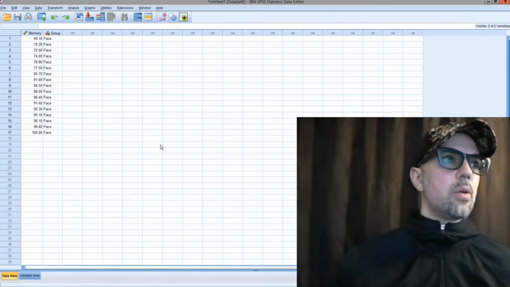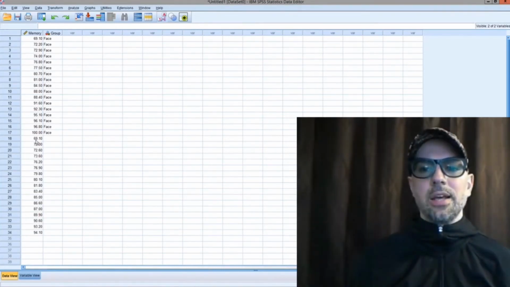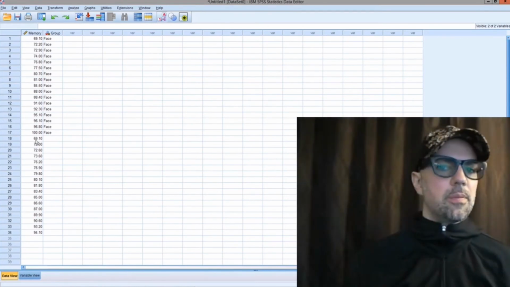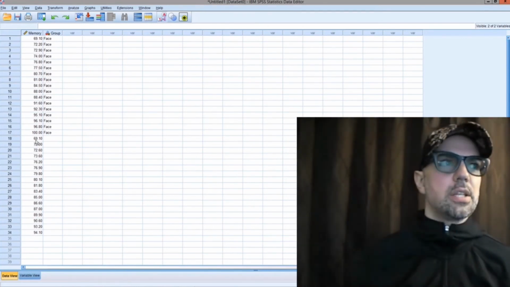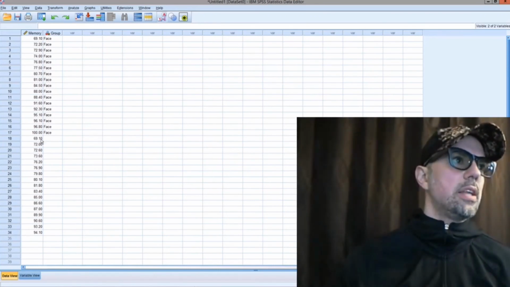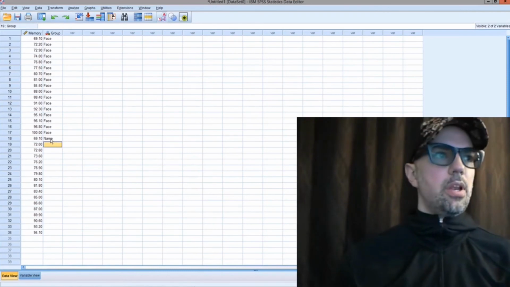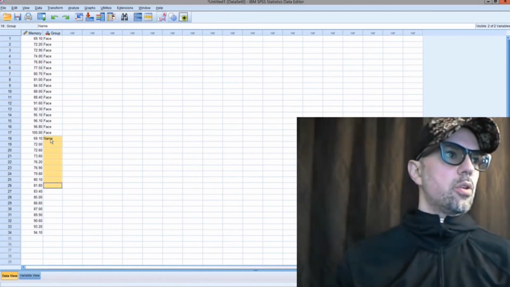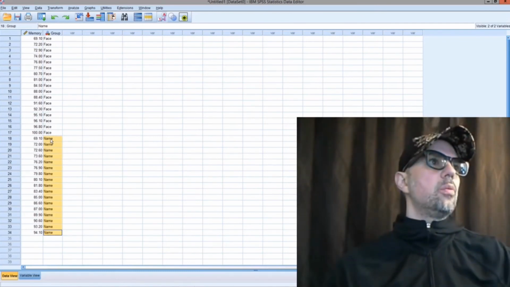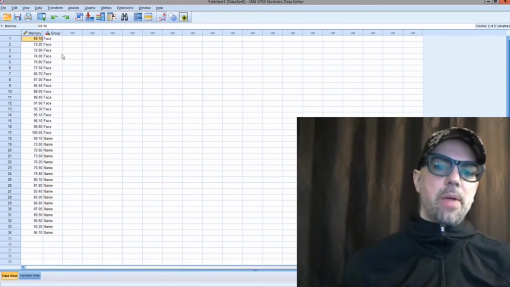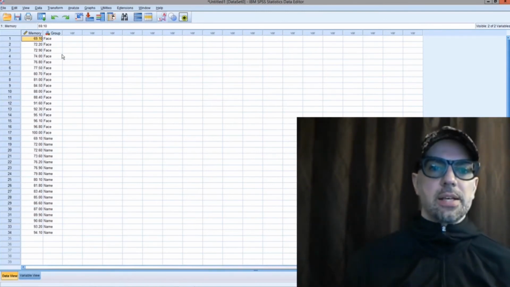So because of that, we know that these scores go right there, starting in row 18. Rows 1 through 17 are for the subjects in the face condition. We need new rows for the subjects in the name condition. That's row 18 and on. We need to label these so we can tell SPSS what group these subjects belong to. So we do that, and we now have a properly formatted data editor input for SPSS.